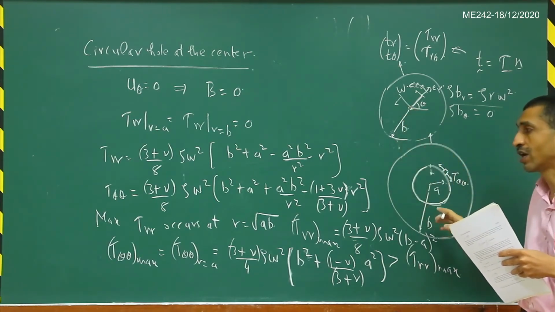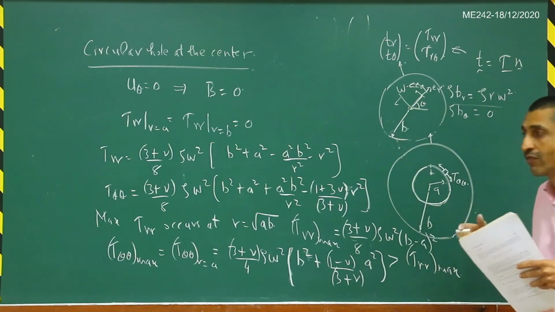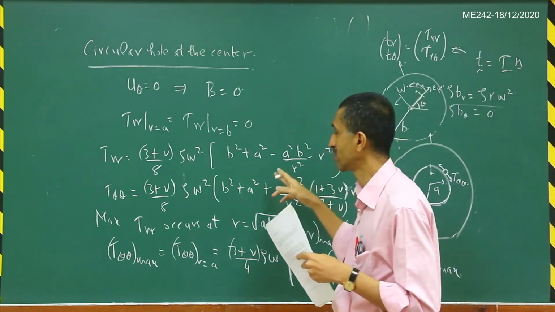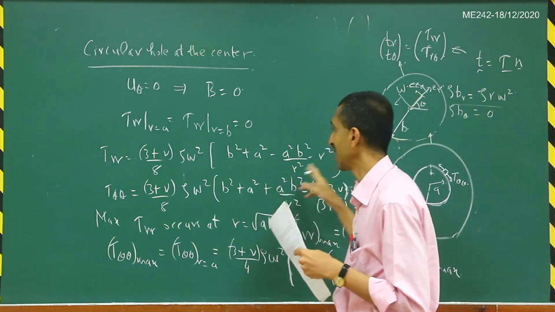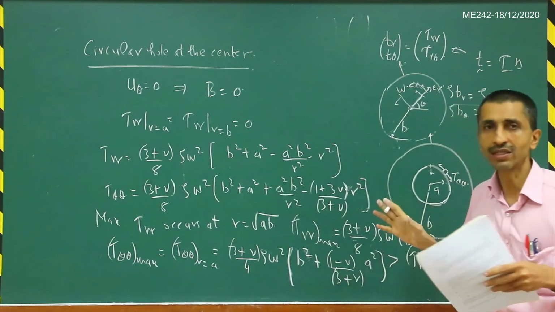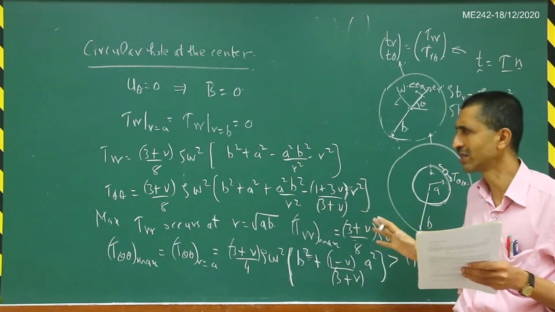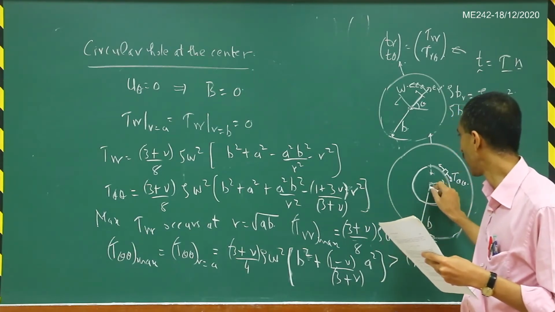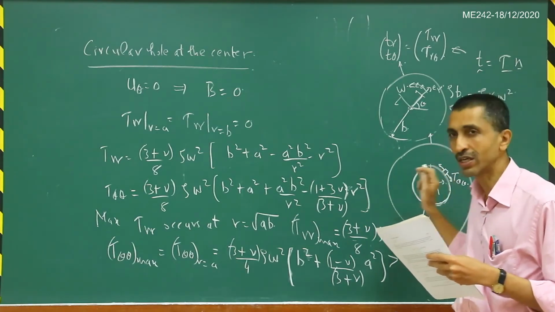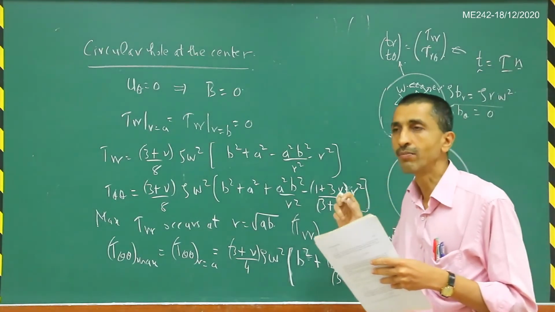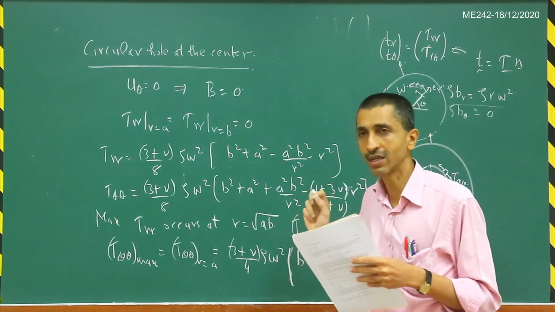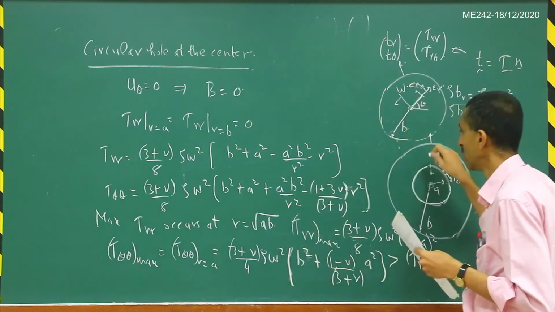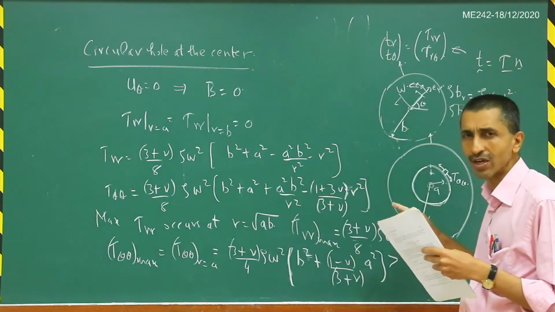So many times we do get the solution for the solid disk just by taking the limit as a tends to 0, but I think that is just by luck. I mean, in the sense that, as I said, even if a is very small, the boundary condition at that edge is different than the boundary condition here, right? And so, as I said, it may just be a matter of luck sometimes.